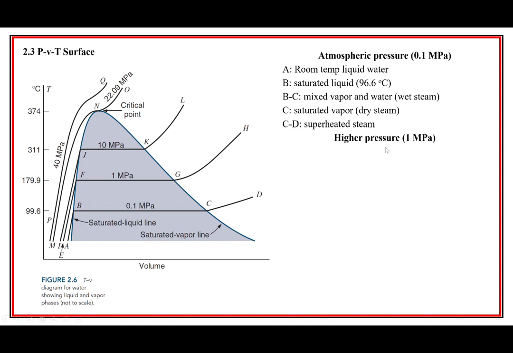All right, now if we go up to higher pressure, let's go up to 1 megapascal, right? So 10 times the atmospheric pressure. That's right up here, and we start at E. Now this is a pressurized liquid, right? So we might be in a pump. It might be constrained inside a pipe, where we've just pumped it up. That could be true in a boiler, because the pump has to provide a higher pressure of water than the steam or hot water inside the boiler, because the pressure always drops across things except for a pump, obviously.